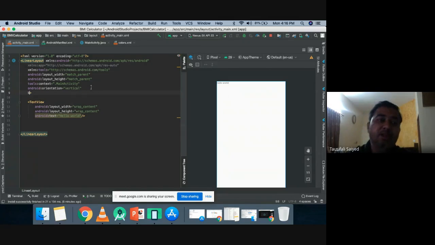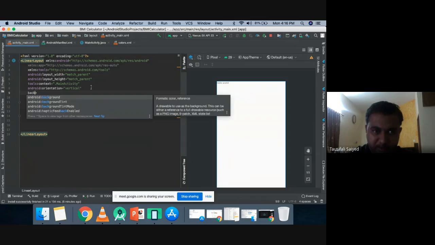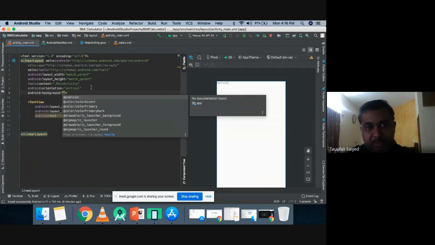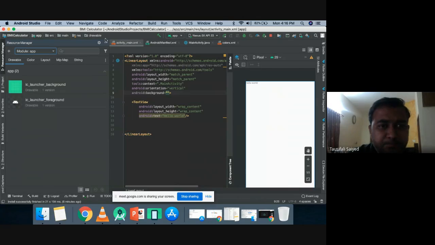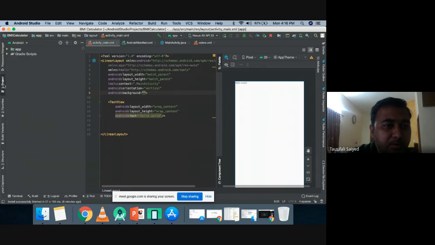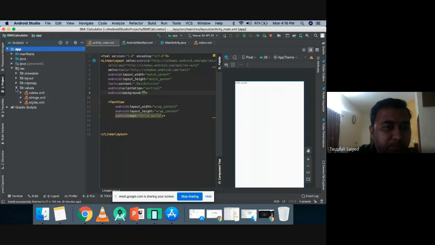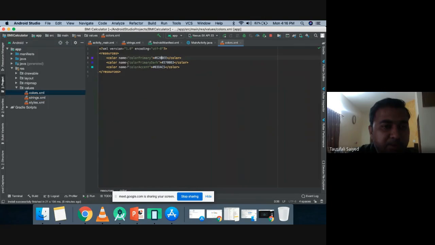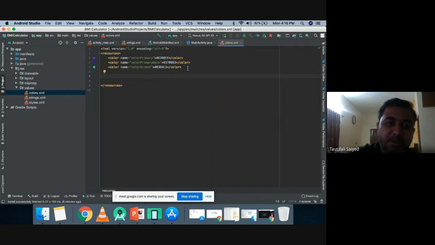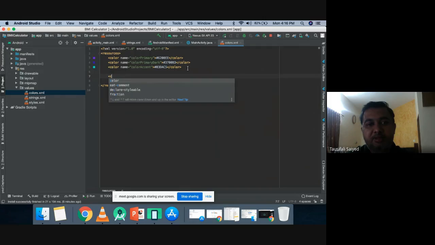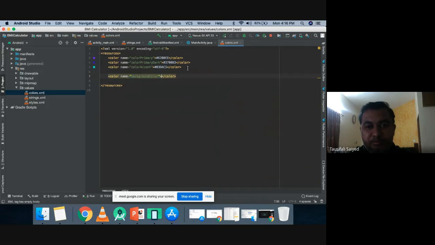So inside the linear layout, I will assign the background, and I can choose the color from the resources values colors.xml. These three colors are given when the project is built. So let's say I will put another color name, background color.